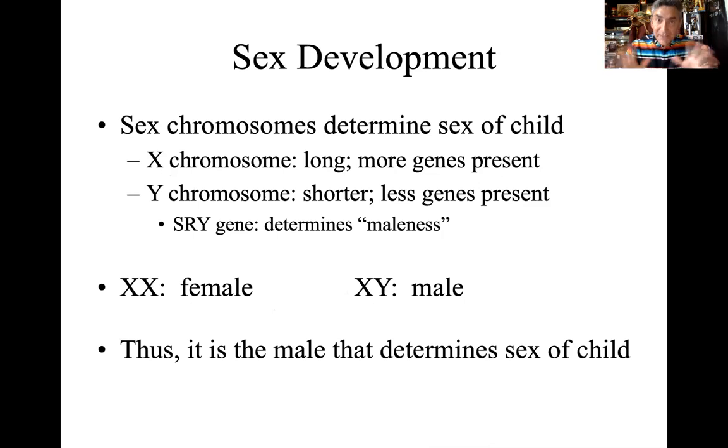So literally speaking, ladies, you are more genetically complex than the males. You have more genetic instructions. We don't have all the genetic instructions you have on the X chromosome, right? We have one X chromosome, but we also have the Y. But on the Y chromosome, there's a gene, an important instruction that determines what we call maleness. It triggers the steroid signals to occur, forms the external genitalia, and basically makes the male anatomy.